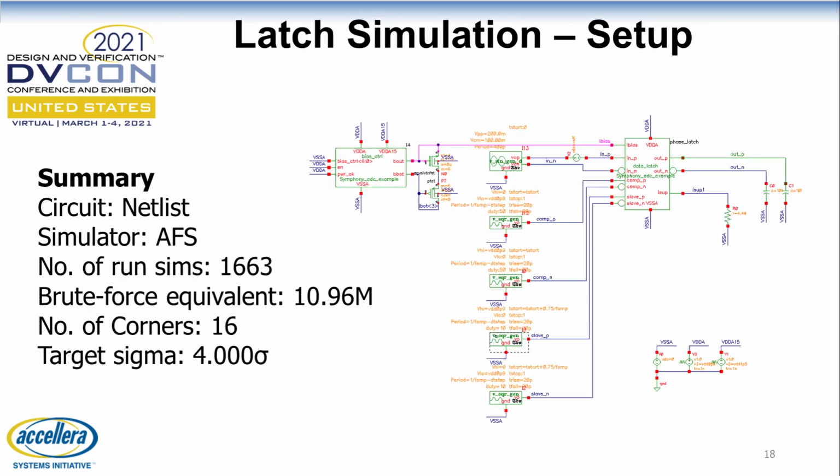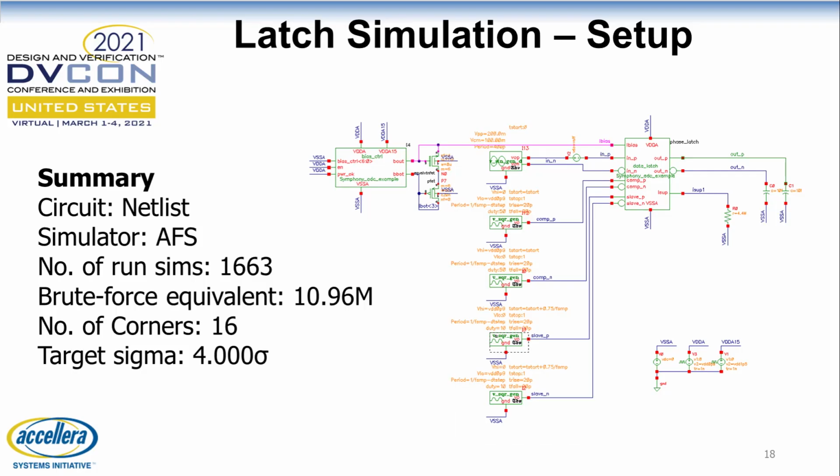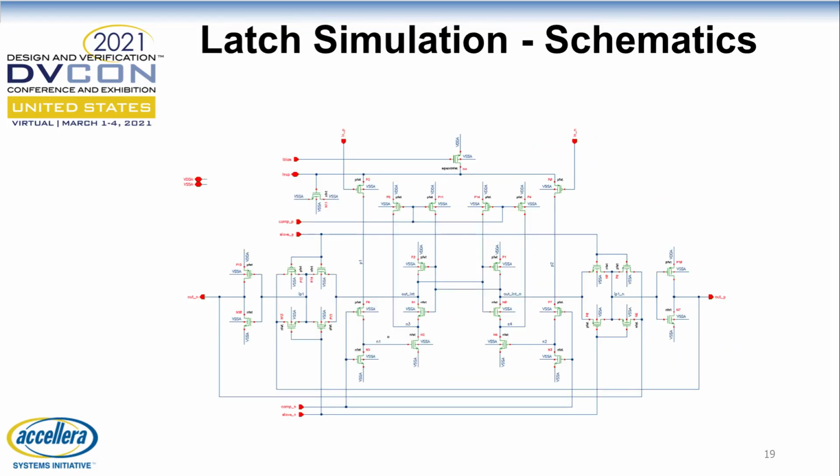For simulating the comparator latch, we apply a sine wave input and the required control signals generated by Verilog-A blocks, the 5 blocks at the middle of the schematic. On the left top corner, we have the bias circuits with its 2 diode connected transistors. The latch itself is on the right side, connected to load capacitors and the bias resistor. This is the schematic of the comparator latch.